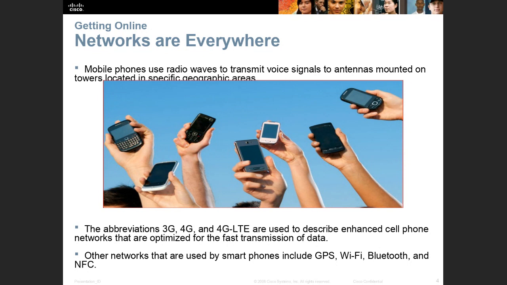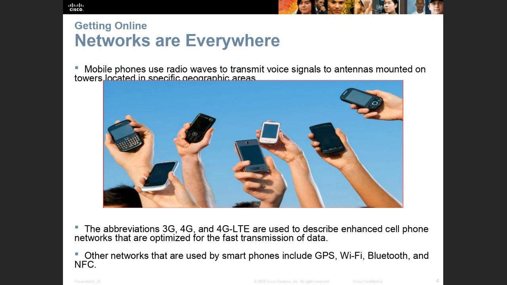So mobile phones, when you're using them to connect to the internet, to your Facebook or whatever, the media, which is the way that the bits travel to and from your device, is radio waves. The radio waves eventually represent bits, whether it's internet data or your voice. It's all turned into a series of ones and zeros, and they're transmitted to a local tower within a few miles of where you're located, everywhere in the country. Well, not in the middle of the Gobi Desert, but most everywhere else. And so generally speaking, you can have good internet connectivity. So the 3G, 4G, now 5G stuff is the newer technology that they're using.